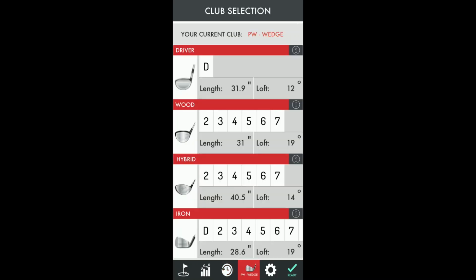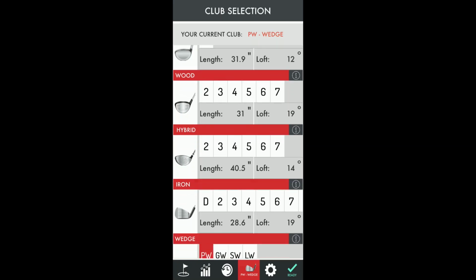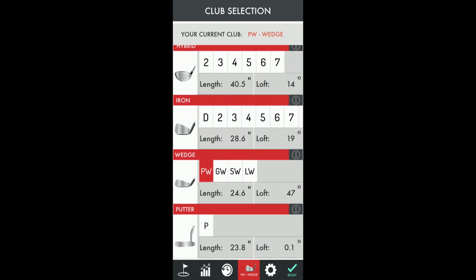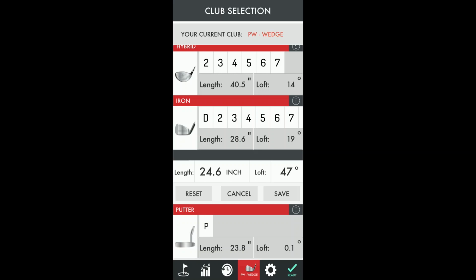And then if you click one over, you can see that you can start to change the clubs that you have. I haven't actually gone in and set up my clubs, but if you push the I, you can change this to whatever you want, and then you can just save it. You can change the length of the club and the loft of the club, then save it, and then you can have your clubs ready for hitting on the range. And so they'll be preset to your specifications of what your clubs really are. So that's a neat thing.